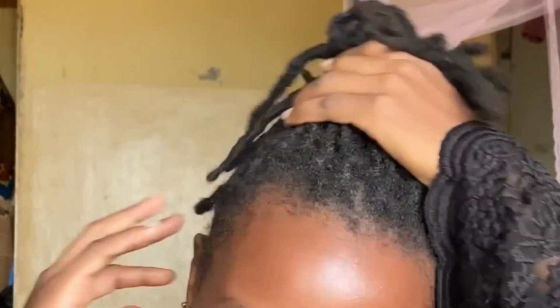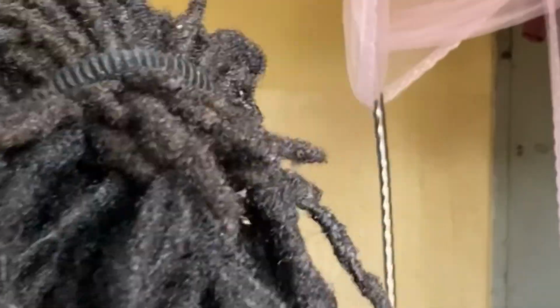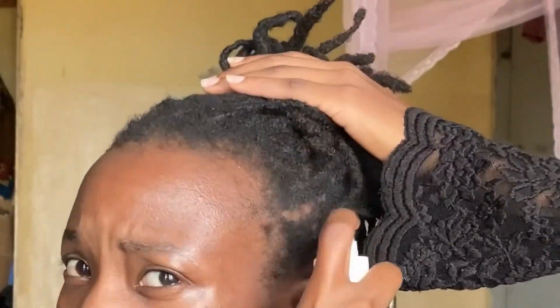And today, yeah, I'm a mess. I'm going to do my edges. Move this. I know, looks messy. So we're first going to lay our edges. This is just normal average water. Sample use rice water. Actually, guys, I need your help with them. So yeah, I'm first going to wet my edges.